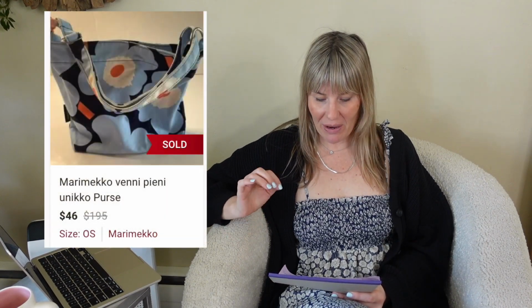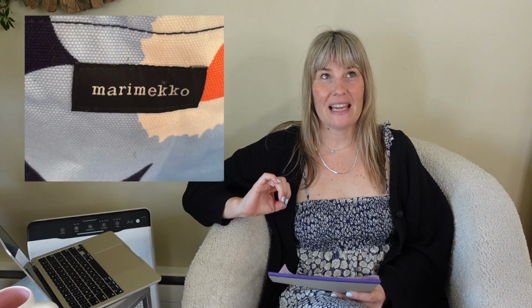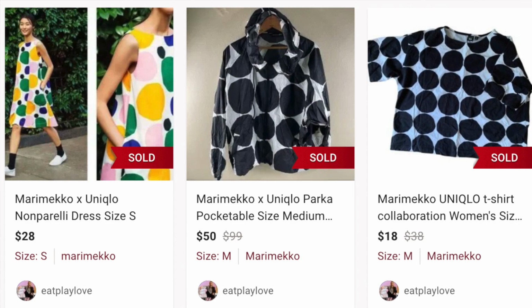The next item I sold in 6 days, I received from my mother-in-law. She sent it to me when she was done with it. It was a Marimekko purse. This was a very specific purse. They're no longer making this blue color, so it's an iconic Marimekko item. I would say in general, I source anything Marimekko that I find, and same for Orla Kiely. They're kind of in the same vein. They do a very bold floral thing, so I'm just throwing it in there. Uniqlo collabed with Marimekko, and I always sell Marimekko Uniqlo collabs.